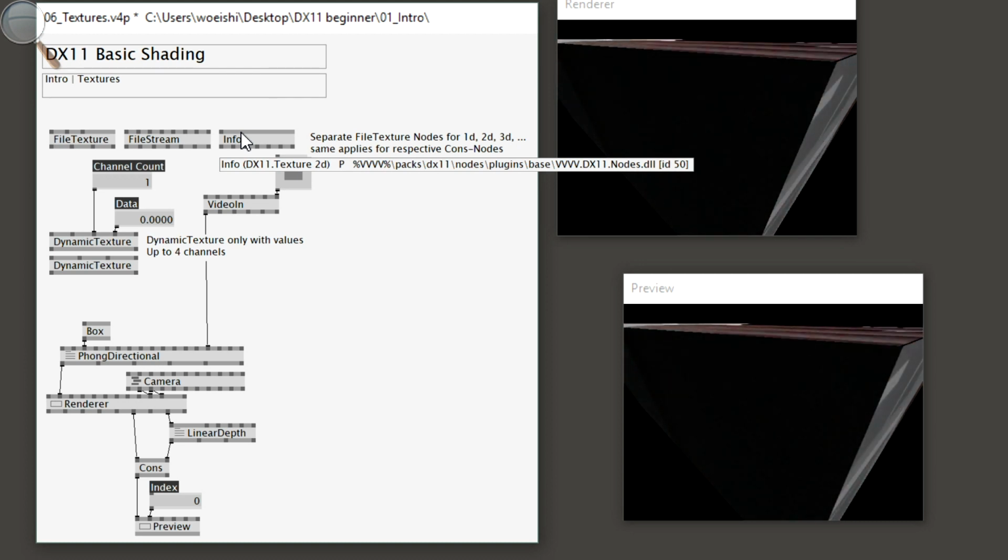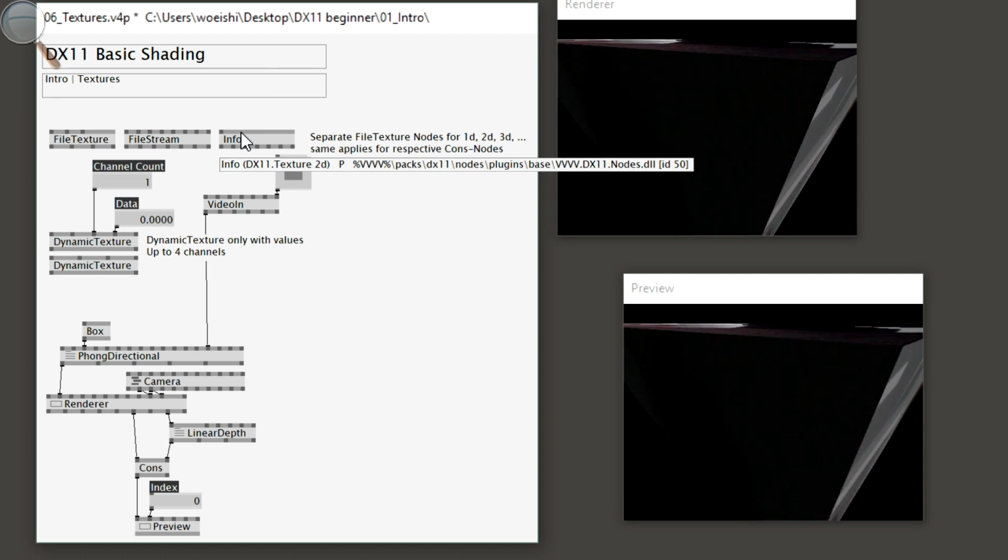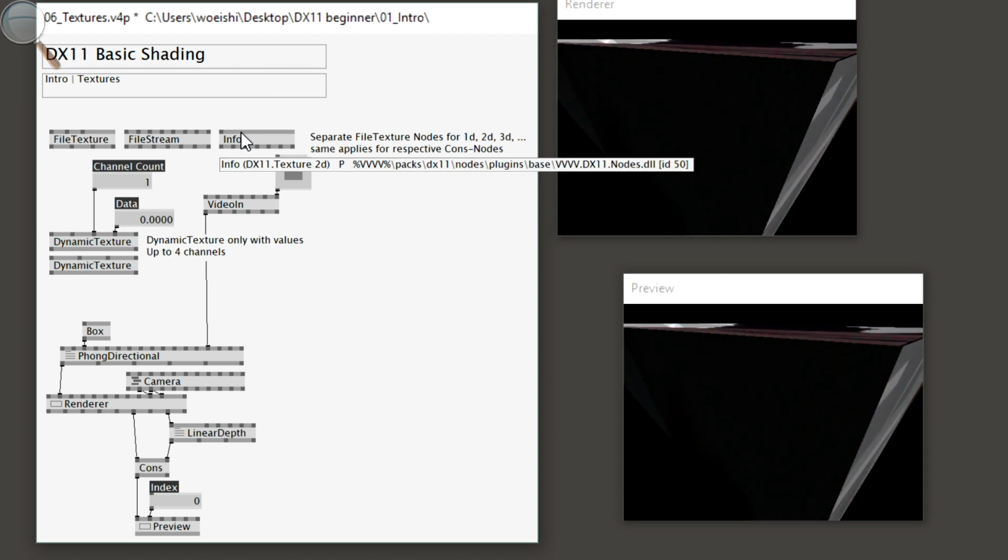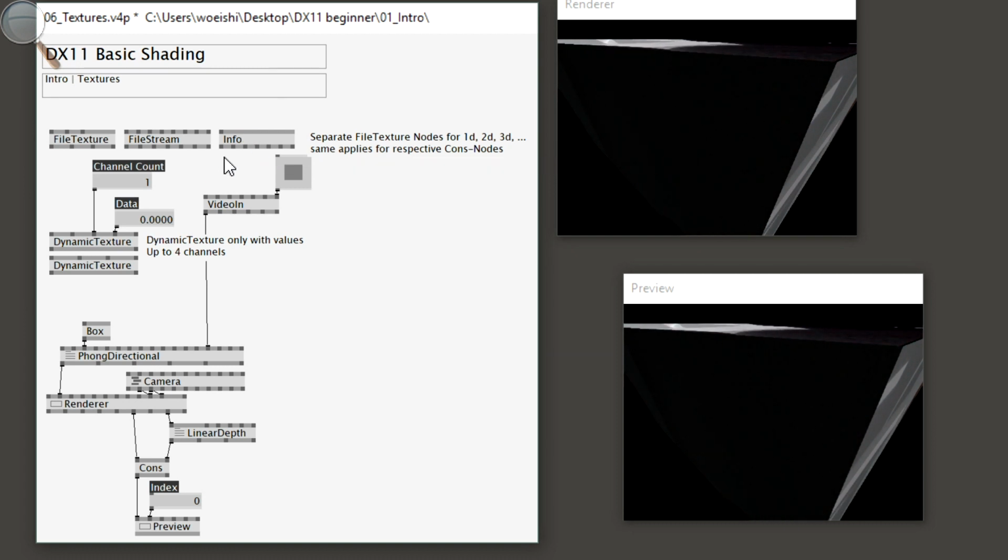It's a performance and memory optimization, but it's not so much in use because there are specialized image stack players anyways.